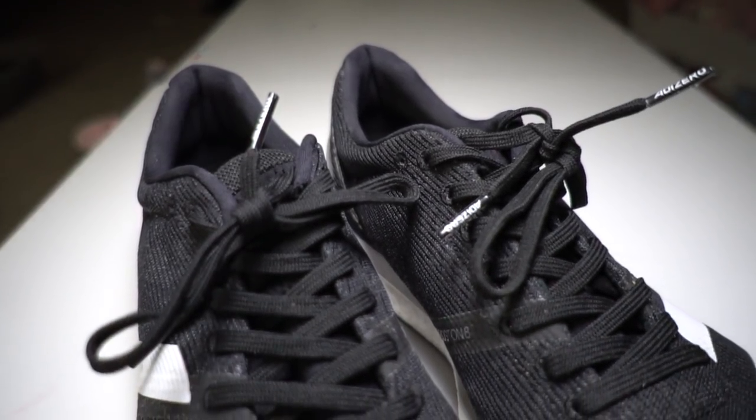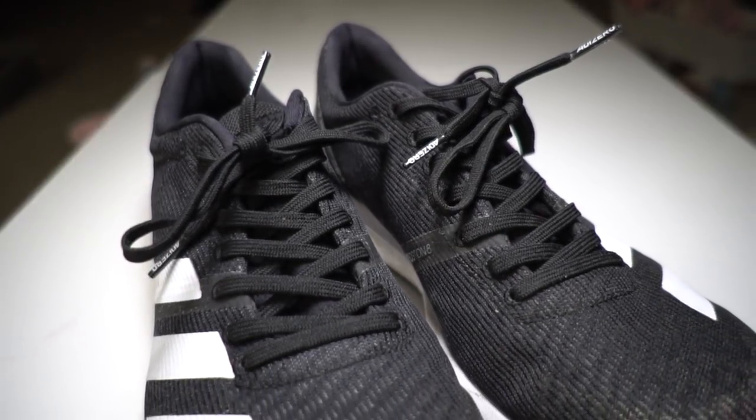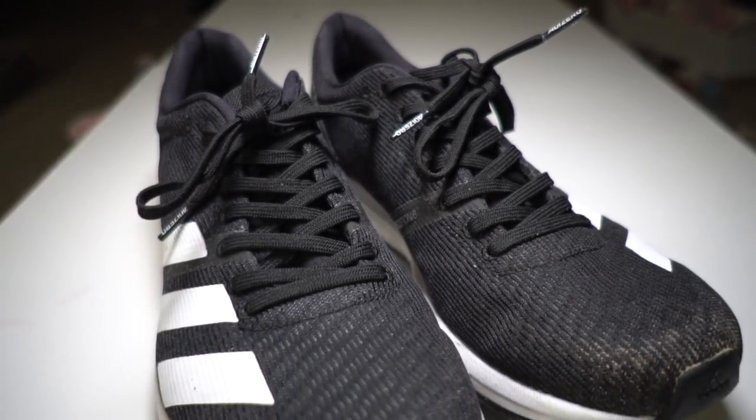Before I get to my thoughts on this video, I do want to go over some disclosures for this particular shoe. This is a pair of shoes that I bought for myself and no one's paying me to make this video. No one's going to have any editorial control or input or get to see the video footage before you guys get a chance to see it live on YouTube. Now with that out of the way, let's talk about this shoe after 100 miles.